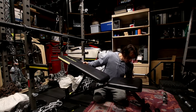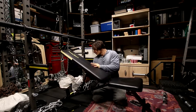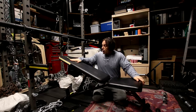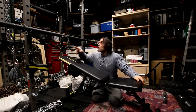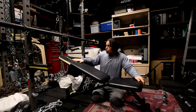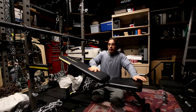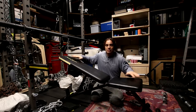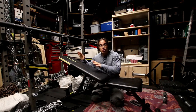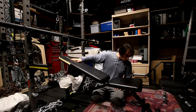So the first angle is 20 degrees, okay? Okay, so I don't bench much myself. You guys see I do a lot of push-ups on the gymnastic rings and whatever, but I do a lot of curls, and I might do some dumbbell pressing, but generally when I prescribe incline bench pressing, it's usually around the 25 to 35 degree angle, and this perfectly offers it, okay?